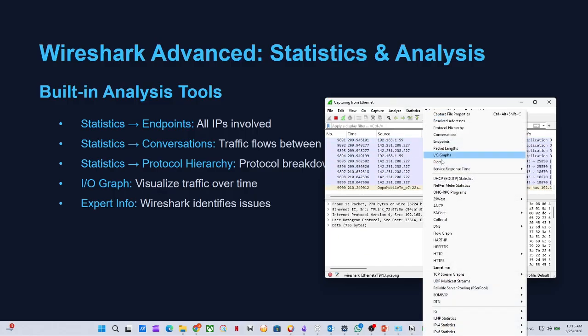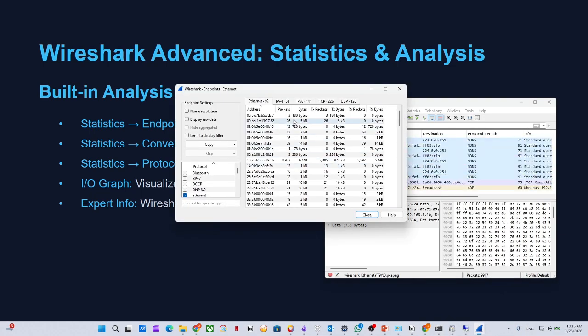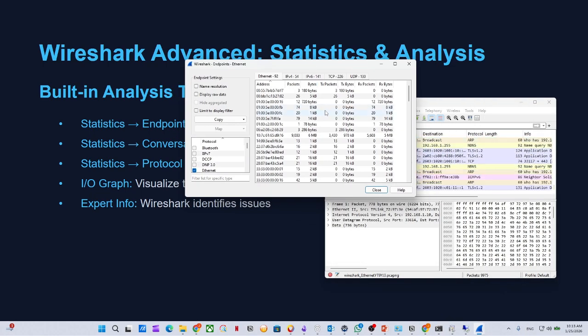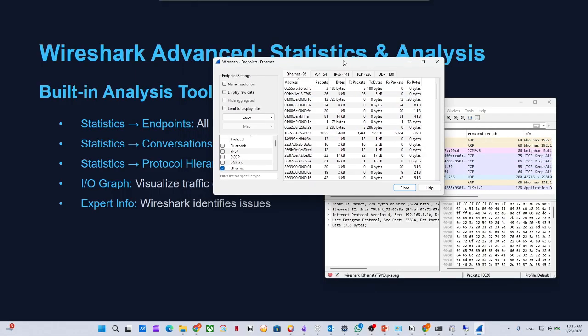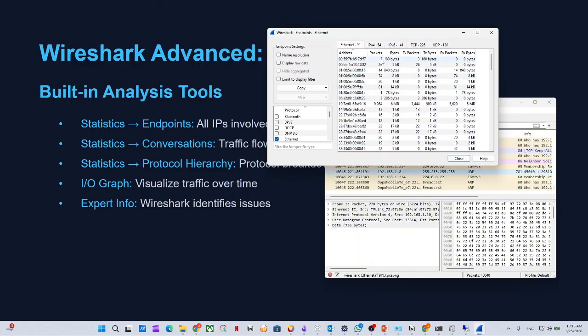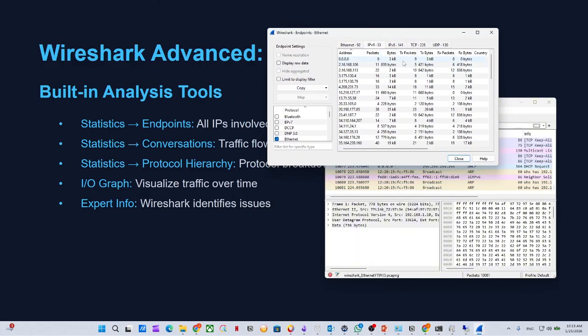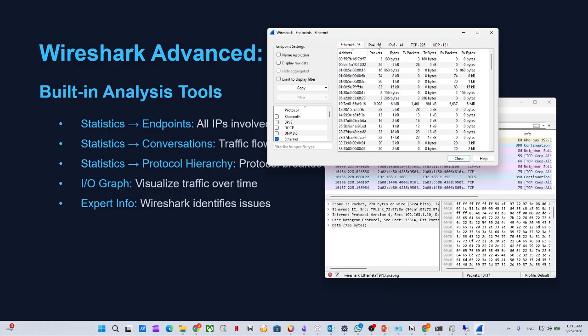And you go to endpoints. Here it's going to show you all the IPs involved, all the IPs that are generating this traffic. You can see here IPv4, all the IP addresses with the bytes and everything.